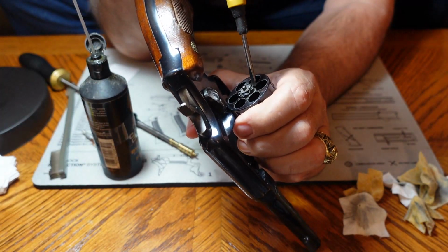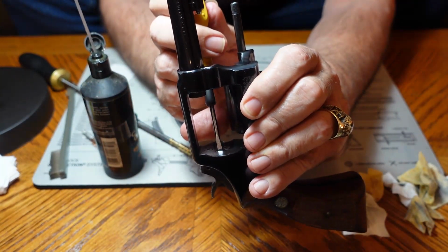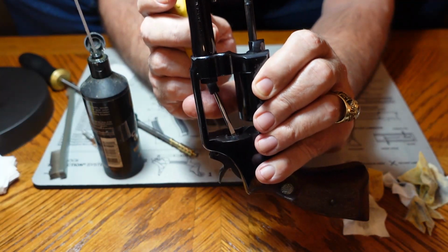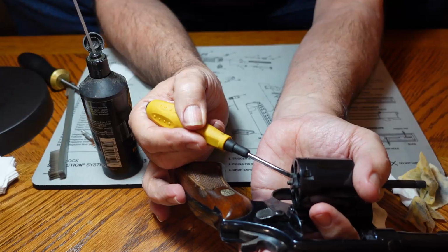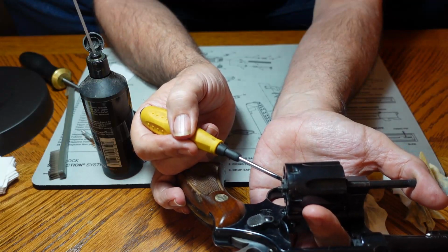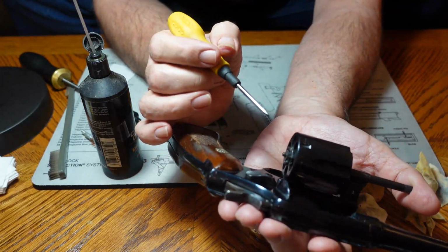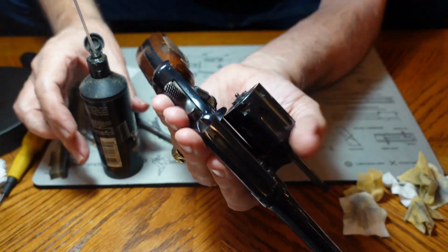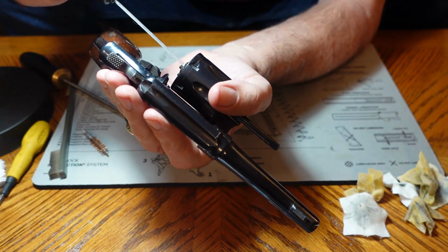Right here, this is a gear. Now, down inside a slot that is right here, I hope you can see it, there's a part in there called a push-paw, and what that thing does is it engages with this little gear and advances it every time we cock the gun. It advances that cylinder one position, just pushes it around a little bit like that. So that's what that push-paw does, meaning that we're having two pieces of metal come together and push against each other, and that is an area where you're going to get extra wear. Things are going to wear more, so you're going to want to put a little bit of oil in each one of those little cogs.